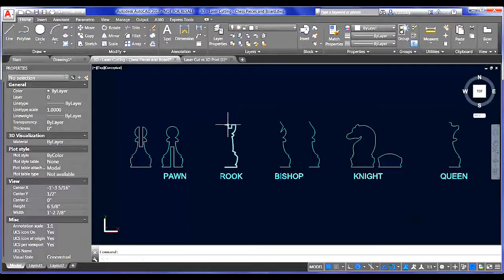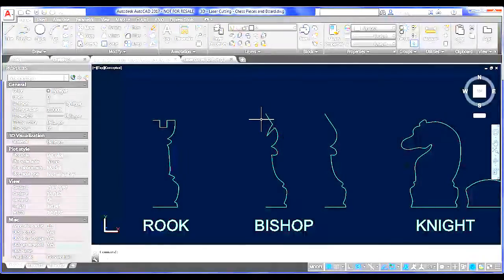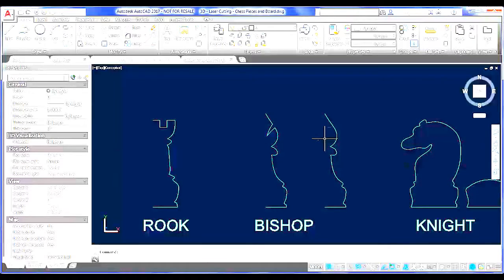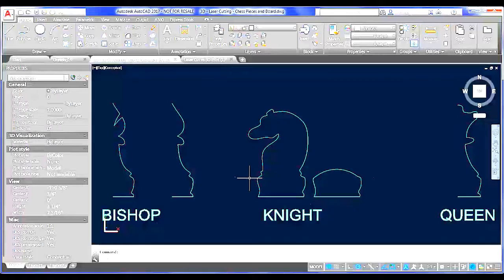So this one will work about the same way. You'd mirror it, you'd add in your notch. With the bishop, let's just note a couple of differences for each of these pieces. With the bishop, you want to be careful of that notch in one direction, but it doesn't really matter in the secondary direction. So when you go to cut your notches, you probably want to cut the bottom notch on the piece with that slice cut out of it on the top, and then cut your top notch on the one that doesn't have that so that you're not interfering with your geometry. Planning ahead like that can save you a lot of pieces cut off and, you know, beheaded chess pieces.